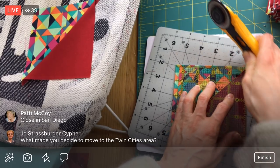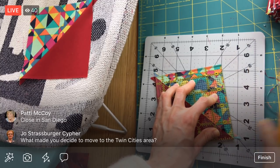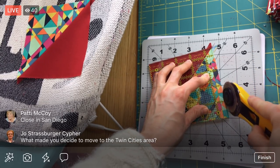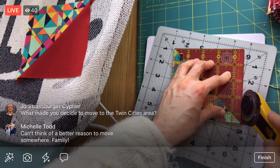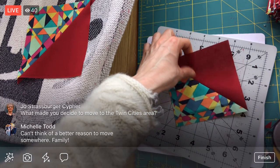I know I say it every time, but every time I see this pattern, this kind of diamondy pattern, it grows on me more and more. I don't think it was a favorite before I started the quilt, but now, just cut up in these little triangles, burst of triangle, I really like it.